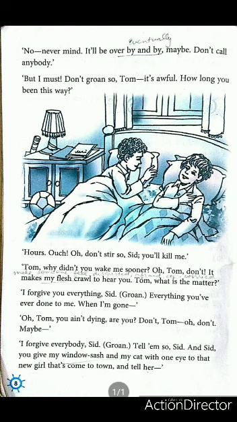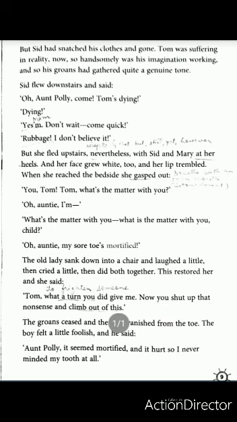On the next page, we see that Tom tries to convince Sid that he was suffering from some deadly disease and was about to die shortly. We find that Sid was totally convinced by Tom, and he hurriedly went downstairs to call Aunt Polly. Initially, Aunt Polly didn't believe it, but was worried and immediately went upstairs to inspect Tom. Her face turned white and her lips trembled with fear.